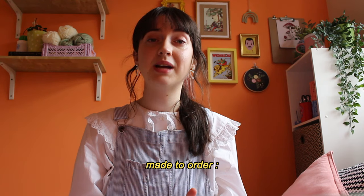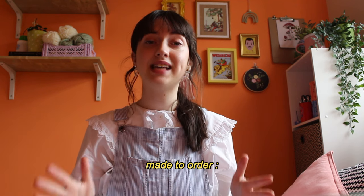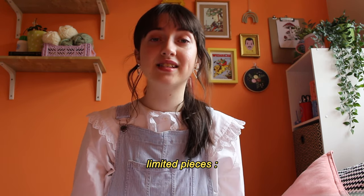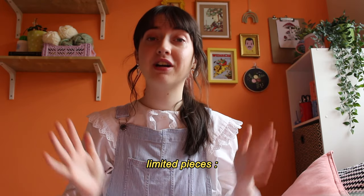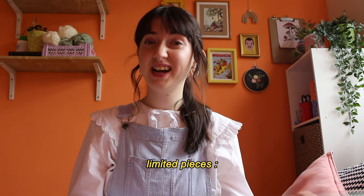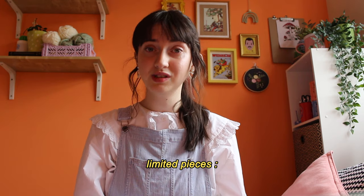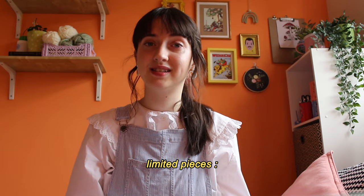The cons to this model is that sometimes you can be limited creatively, because from what I've seen, other people have a set range of products that they stick to. I've also noted time management as an issue if you do have lots of orders. For limited pieces, the pros are that you have much more creative freedom, creating one-off pieces that might be totally different every time. Because of that, there's also exclusivity to your products, and you can up the price a little bit. The cons are that you may have stock in storage that hasn't been sold, and you'll have to make a decision on sizing since you don't have a specific person you're making it for.